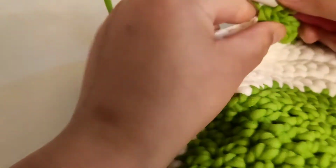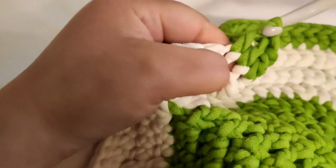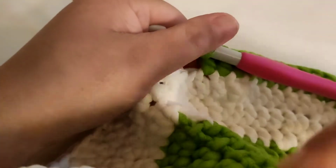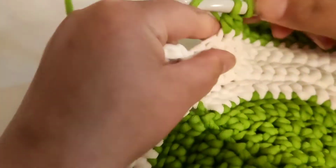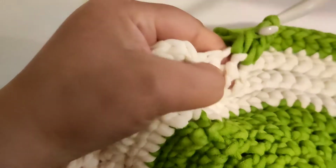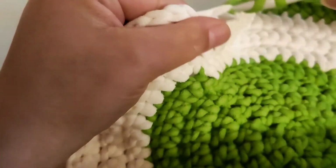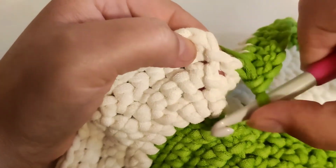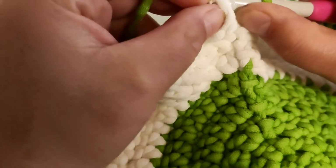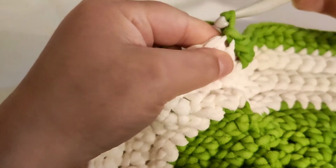So there's 1, 2, 3, 4, 5, and then the last one. This is a stitch here because it has that post. So that's stitch number 6. This is not a stitch here. This one is not a stitch because it's actually the slip stitch that we make. So don't work into that one, and then work your slip stitch into your first double crochet and chain 1.